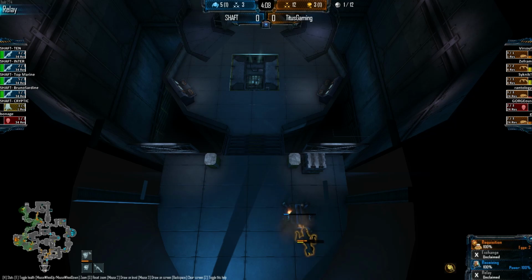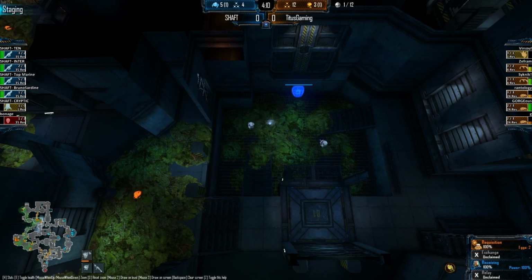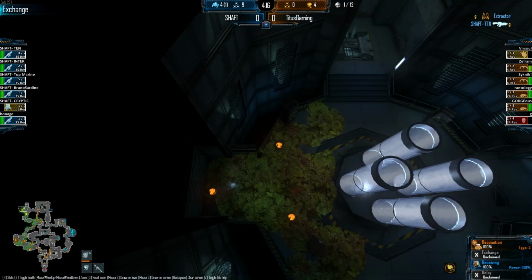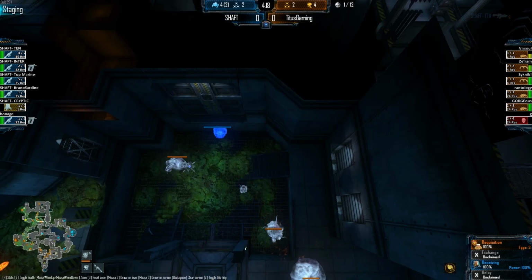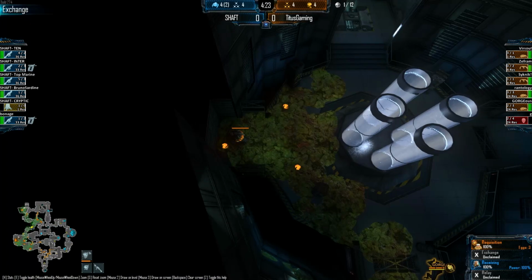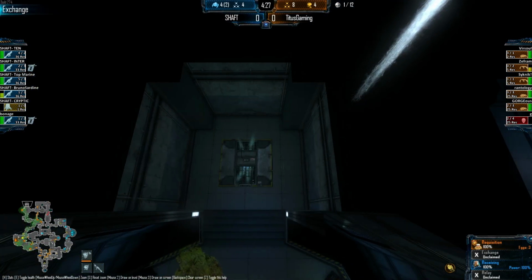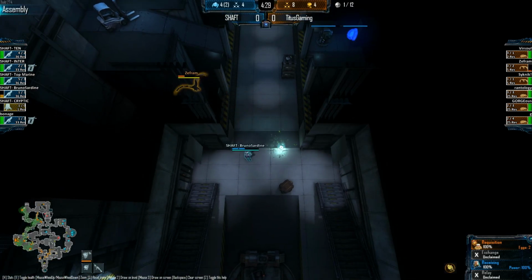Some nice resource pressure from G, but the Marines are sitting on 5 resource extractors. And a 4th alien harvester is going up somewhere. I can't immediately see where on the mini-map because I'm a failure, but it has gone up. Oh, it's gone up in exchange. So that's exciting news for aliens everywhere. We will see a 2nd hive in exchange.